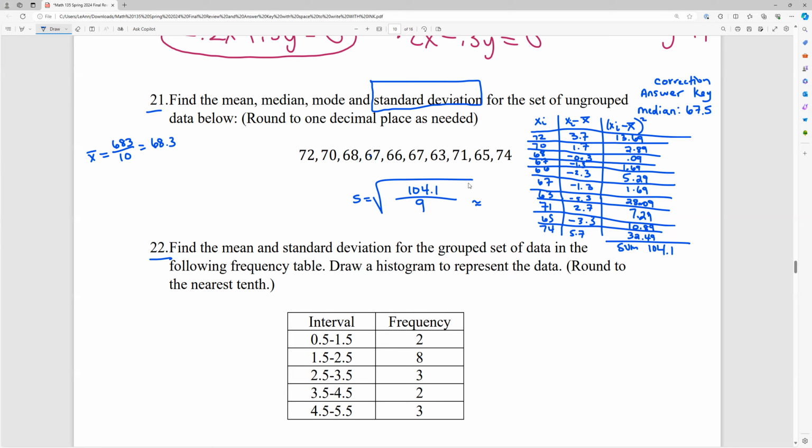And then the square root is to undo all of the squaring. We squared because we didn't want to add these together when some of them are positive and some are negative. That actually equals 0. So that's why we do this. Because not all standard deviations can be 0. That doesn't make sense. So then we would go on our calculator and you do the square root of 104.1 divided by 9. You can put that whole thing under a parentheses in the square root. And that gives me about 3.4. Excuse me. So that's the standard deviation part. Now that was all I was asked for specifically. We did have to find the mean to do that part, but that's what y'all asked for in class.